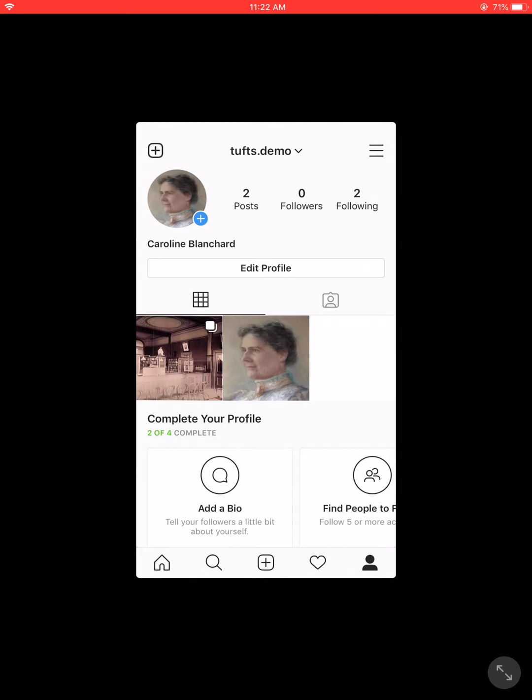You can also change your profile picture here by clicking on that blue plus sign that's hovering a little bit over our profile picture right now. And this is also where you can see who you follow and how many people follow you. For right now, we have no followers, but we are following 2 people, so it will show us that information.